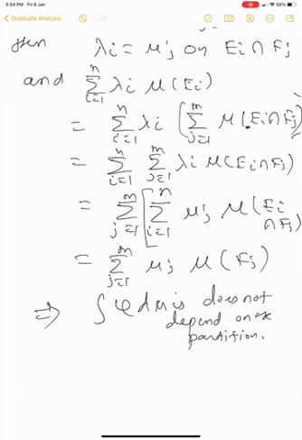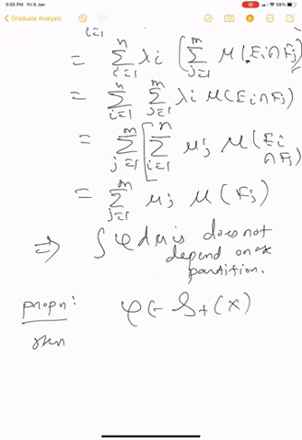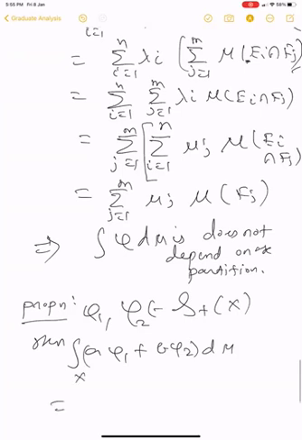So then the second remark, or whatever, notice, observe, maybe a proposition. If phi one, phi two are simple functions, then the integral of a phi one, you can just multiply a simple function by a real number and that is again a simple function, and b phi two. I'm just saying the integral is linear.